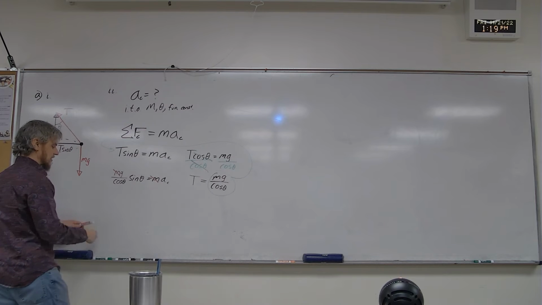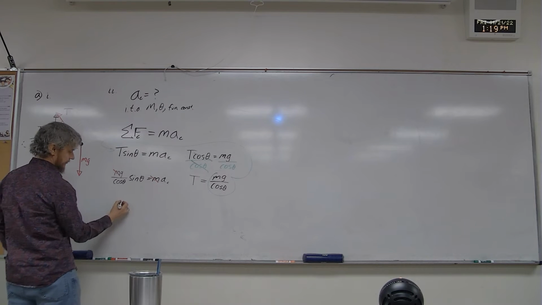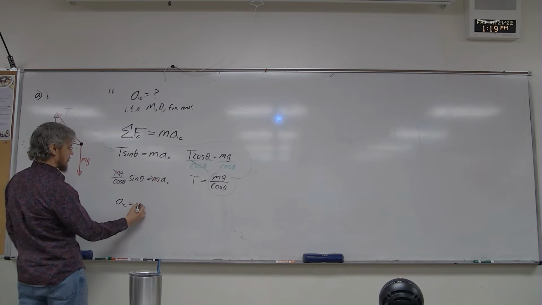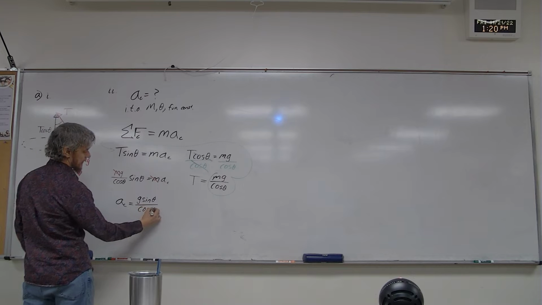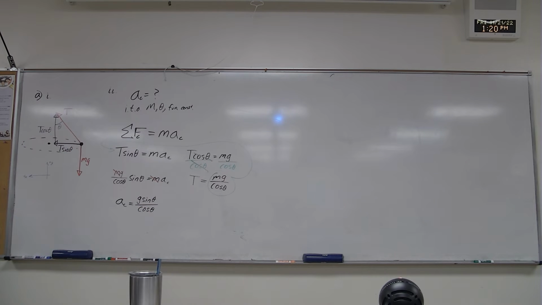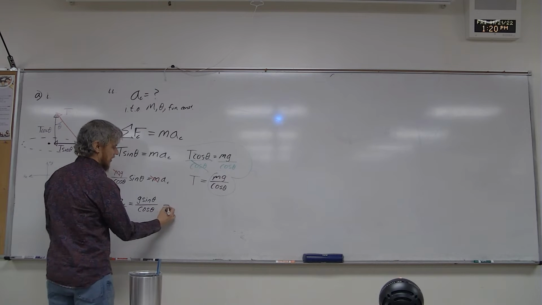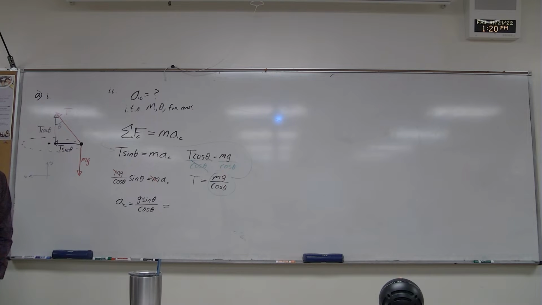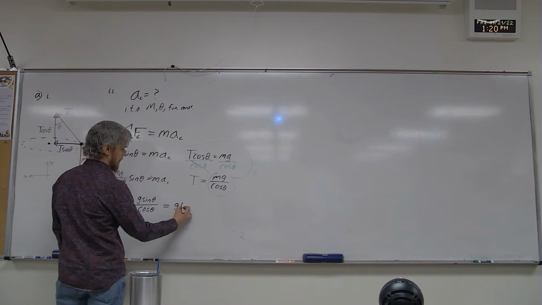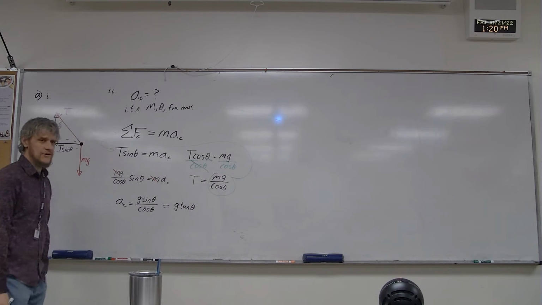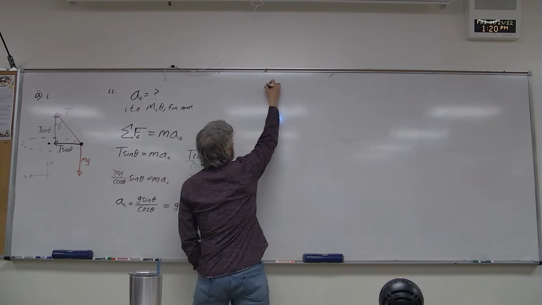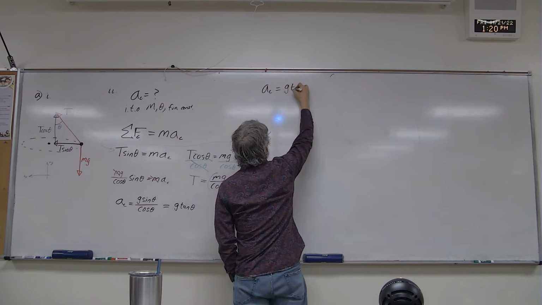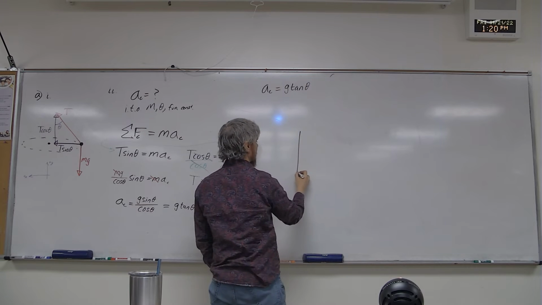So my centripetal acceleration is solved for. It's by itself. So that's going to be g sine theta over cosine theta. This would be an acceptable answer on the AP Physics 1 exam. But those of you in pre-calc know you can substitute what? That's going to be g tangent theta. So either of those would be fine. And the one that we're going to use going forward is just centripetal acceleration is g times the tangent of theta.